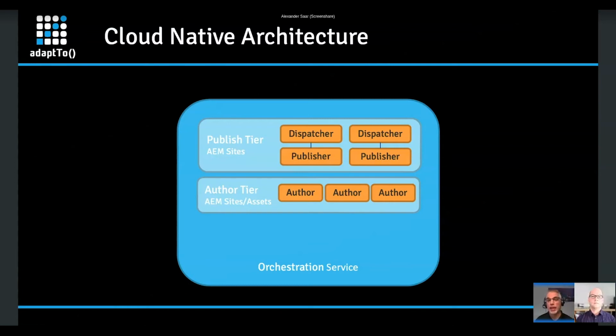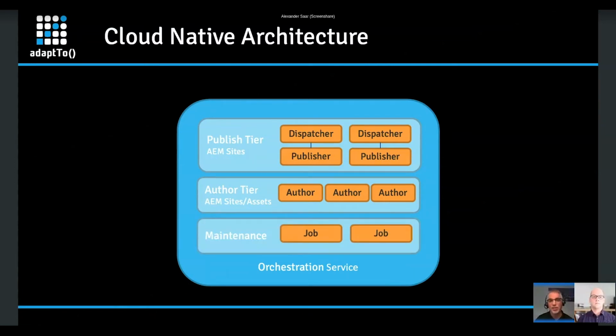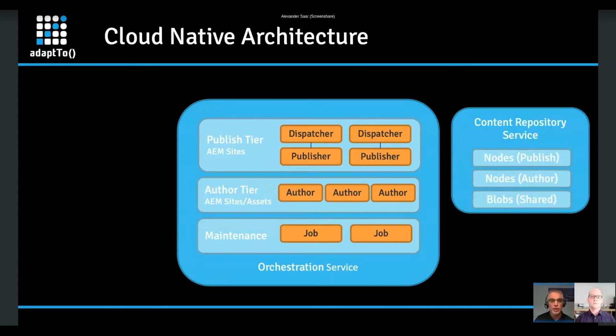The most important aspect of AEM as a cloud service is security and protecting customer data. Therefore, we've built an architecture where customer services are completely isolated from each other. So that includes isolation of data, compute, network. In the past, maintenance jobs like repository compaction were running in process, consuming resources like I/O, CPU, memory, which was taking away from the normal processing and had potentially a negative impact on the experience. We removed that impact and split out those periodically running maintenance jobs into separate jobs, which are running independent from the author and the publish tier. And therefore, we remove the potential negative impact.